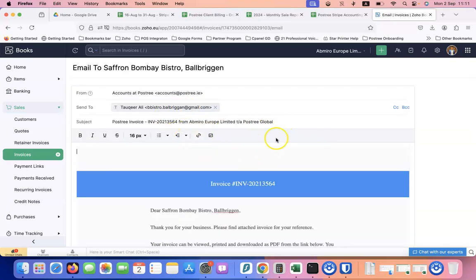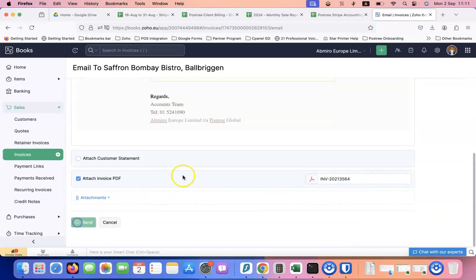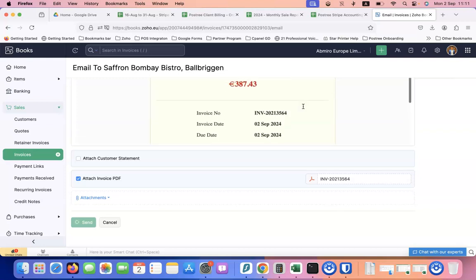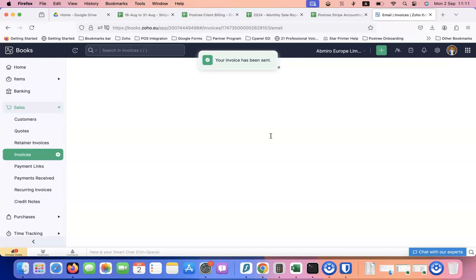Okay, so this is the information already present, and you can just send this invoice. So the customer will get their monthly invoice. Okay, so the invoice has been sent now.